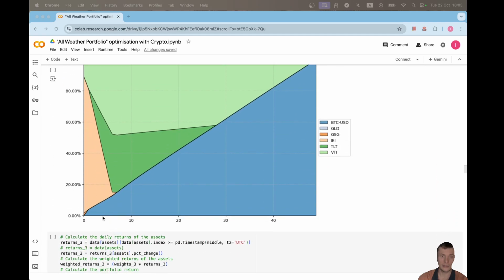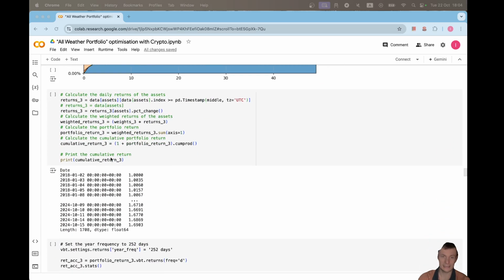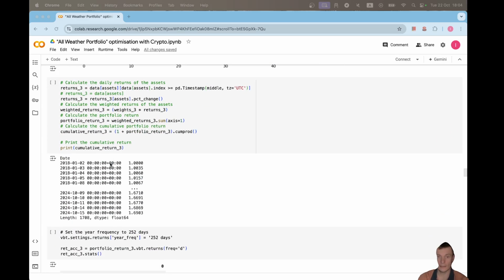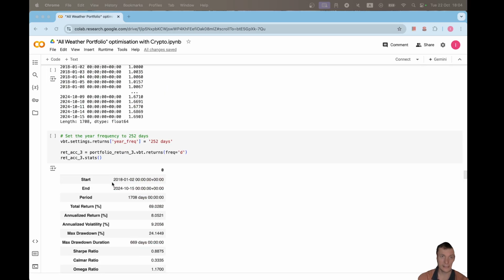And if you check here, the combination will be a bit of Bitcoin, which is 7%, a lot of stocks, which is VTI, which is 30%, and the rest are on bonds, which is a pretty balanced classic portfolio with a bit of exposure to cryptocurrencies.